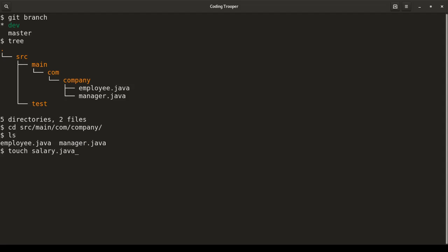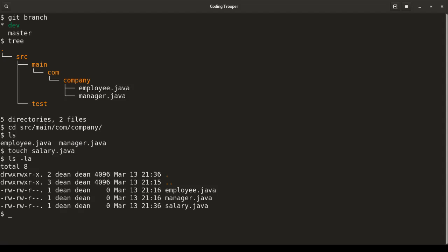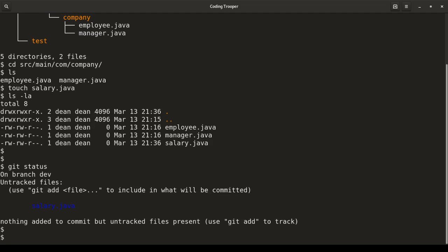I don't know if these names make any sense, but it's just a silly example. So we have a new file right now, and Git will complain. Alright, so again, we need to add that to staging first and then commit it, because this file is just being created right now. And later on, when we edit that file, we can do them in one command as we did in the previous video.